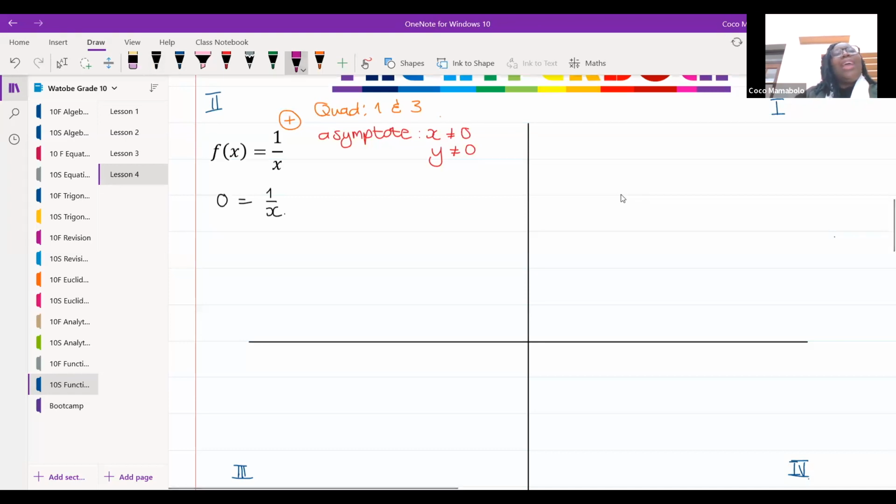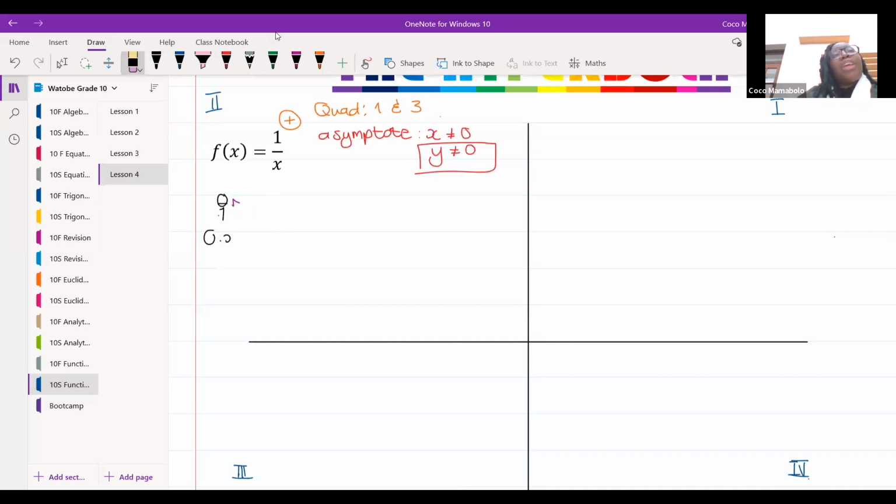All right. So if I now have to solve for x, guys, I'm going to have to cross multiply. Remember, this is 0 over 1. So I'm going to end up with 0 times x is equal to 1. 0 times x is 0, which is equal to 1. This is a false statement, because 0 cannot be equal to 1. So that's exactly why y can also not be equal to 0.